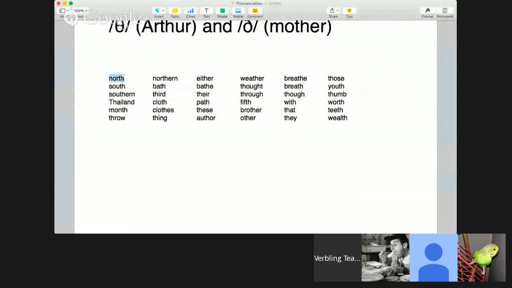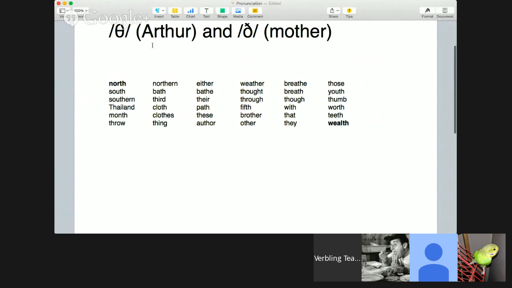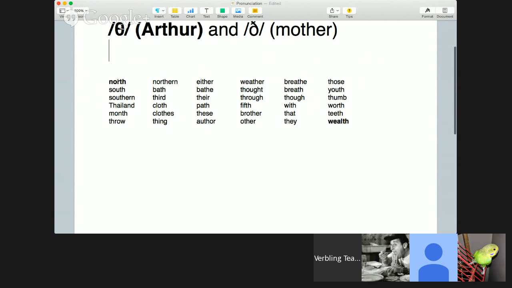Okay, so we have to get from here to here. You can see that both of these words have the sound. So this sound in Arthur is what we're allowed to jump on, okay? We can only move to the next word if it contains the sound. If it has the v sound, or any other sound, we can't jump on it.